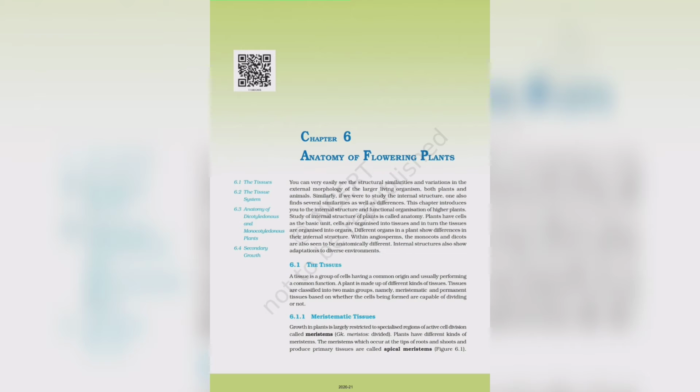6.2.3 The vascular tissue system. The vascular tissue system consists of complex tissues, the phloem and the xylem. The xylem and phloem together constitute the vascular bundle. In the dicotyledon stem, cambium is present between phloem and xylem. Such a vascular bundle, because of the presence of cambium, possesses the ability to form secondary xylem and phloem tissues, hence is called an open vascular bundle. In the monocotyledon, the vascular bundles have no cambium present in them. Hence, since they do not form secondary tissues, they are referred to as closed.